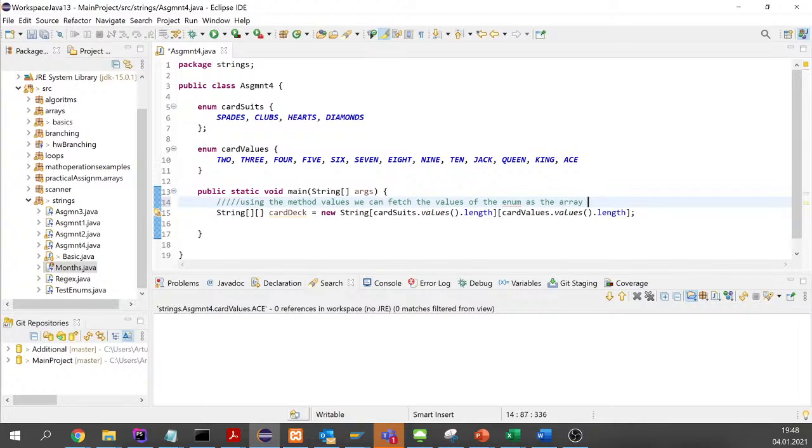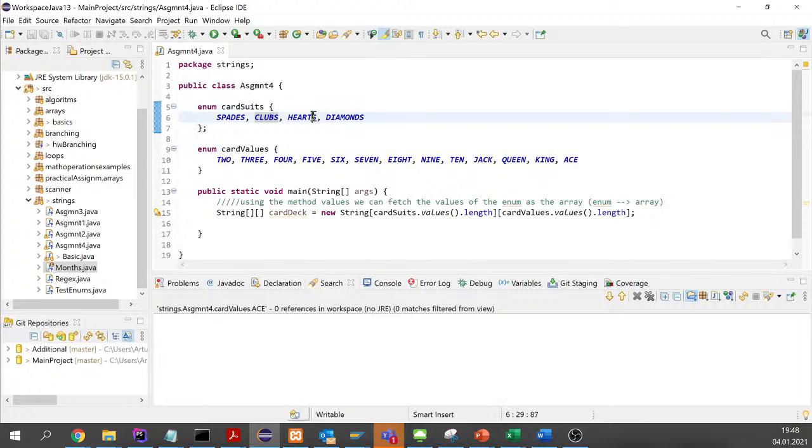So shortly it means that we just convert the enum to an array. In enum we just use them as constants.